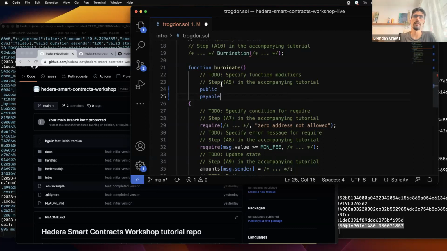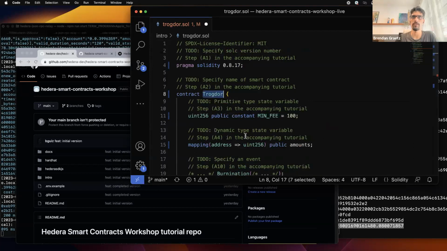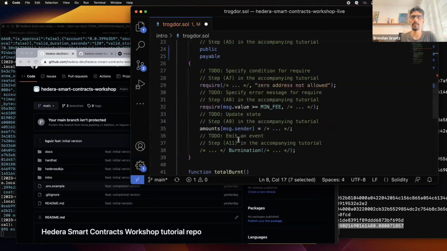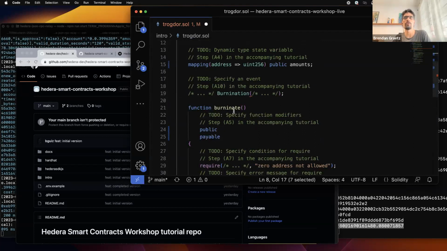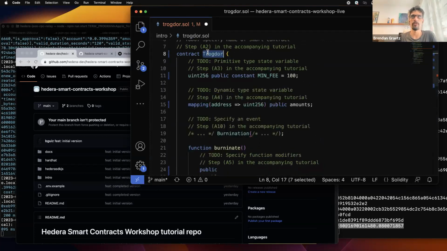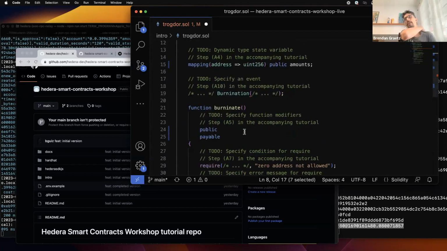And what will happen is that this function, since it belongs to this Trogdor smart contract, that amount of HBAR that you send in with it gets added to the balance of the Trogdor smart contract. So Trogdor's balance will go up. A smart contract has an address, and therefore you can send it value just like anything else.